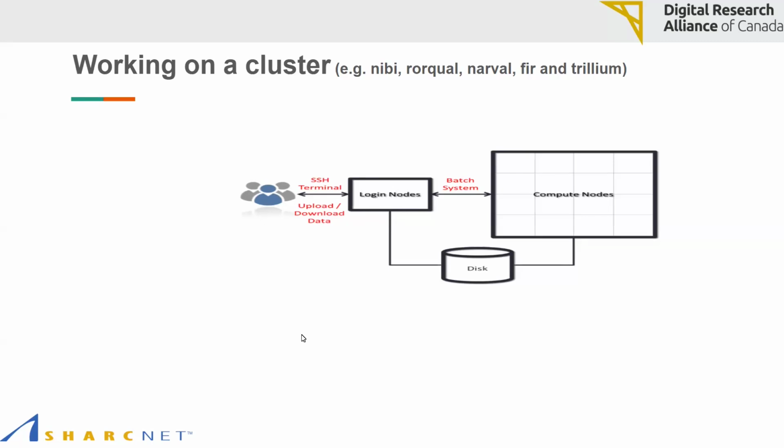Okay. The common way to access the compute resources on an HPC cluster is through SSH, a secure shell, through the command line on a Linux terminal to connect to a login node. Jobs to run on the cluster are requested and managed through a batch system with a job scheduler instead of running directly on a login node. The job scheduler decides where and when to run your job on the compute node that has the resources you requested.